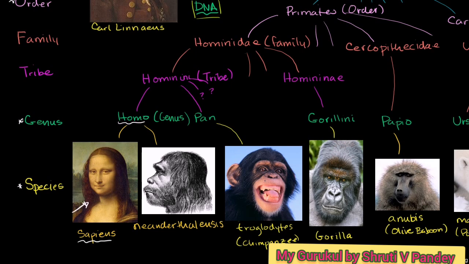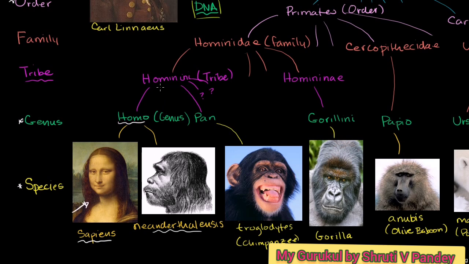But the most recent other species within the genus that we know about are the Neanderthals. And the formal term for their species is neanderthalensis. Now, if we go further up the tree of life, further up the taxonomy, you'll sometimes see tribe mentioned, sometimes you won't, and we tend to get a little bit more granular the closer we get to humans. When we go further away in the tree of life, we get a little bit less granular sometimes, but that's not always the case as well.